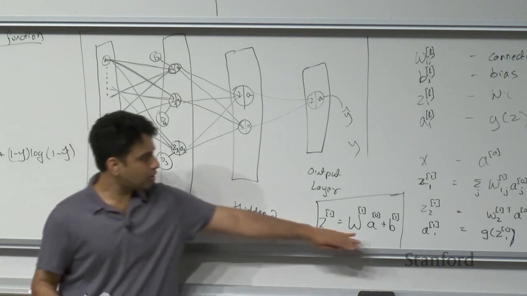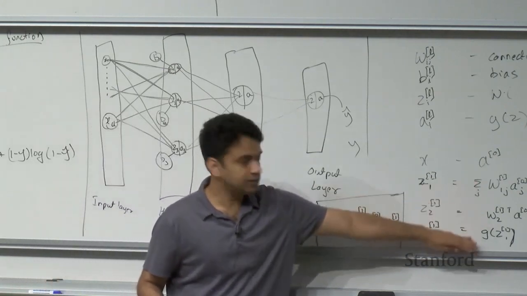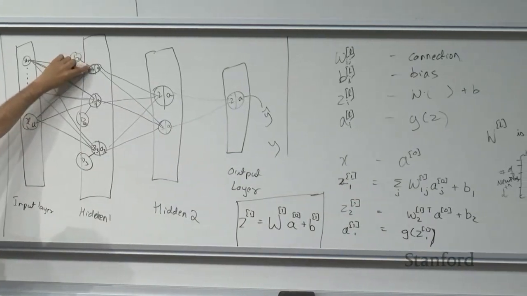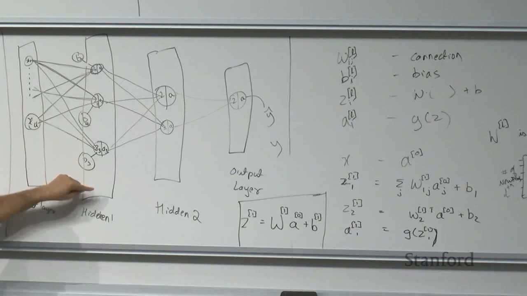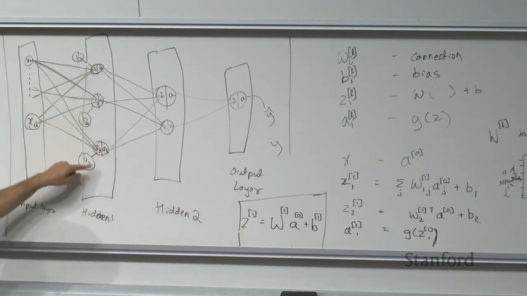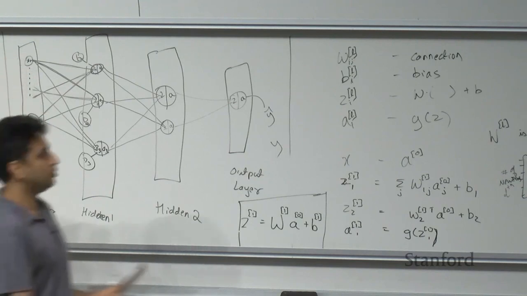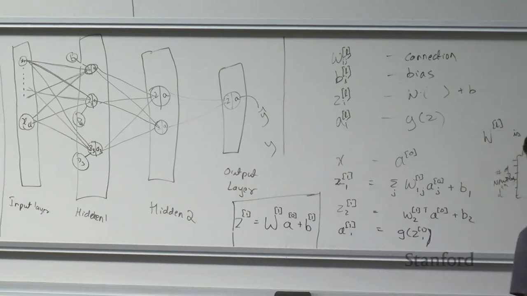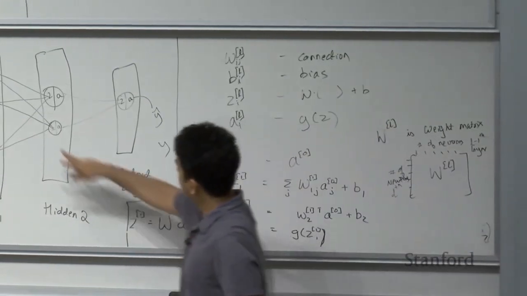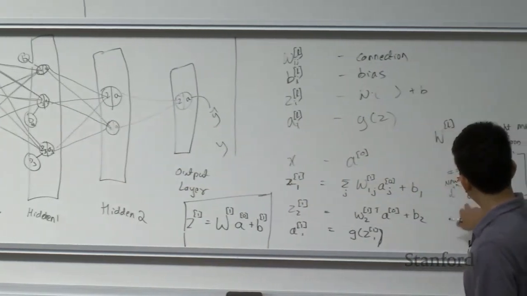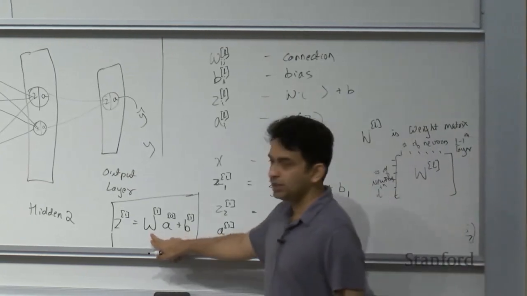Right. So this is a compact way of writing these element-wise operations. The full Z vector, that is the vector of Z's before applying the nonlinearity, this vector of size 3, is equal to a matrix W. In this case, the matrix W will be 3 cross D, where D is the dimension of the input. So the input dimension goes to the number of columns, and 3 is the number of outputs. That's the number of neurons in this layer. So W1 will be 3 cross D.